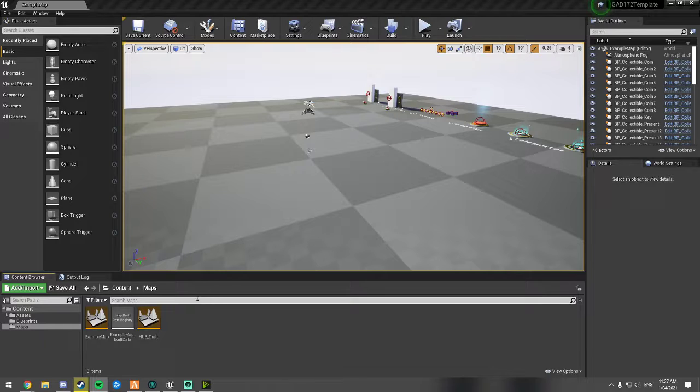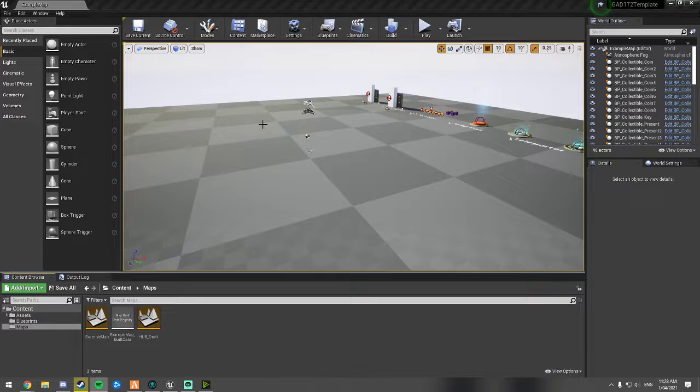So this is going to be an Unreal Engine tutorial for creating really basic grayboxing for your levels using the BSP tools, the geometry tools within Unreal Engine. This tutorial can apply to any level design class, so if you're watching this for a different class, it's totally fine, the same principles will apply.